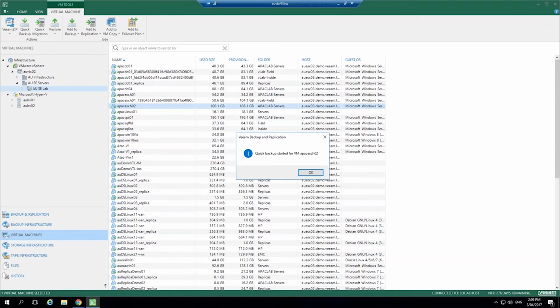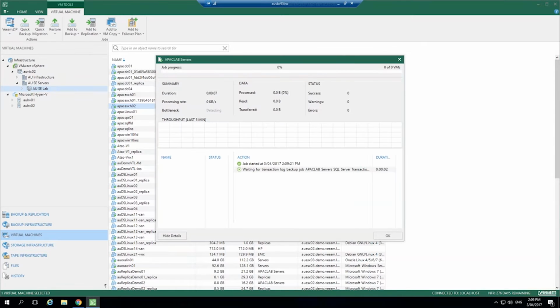Now, quick backup is a nice, handy little tool. What quick backup lets us do is it takes a look, and I chose this particular Exchange server. It's going to go through my job list, find a job that is backing up this virtual machine, and run an incremental run of this job just for the one VM.